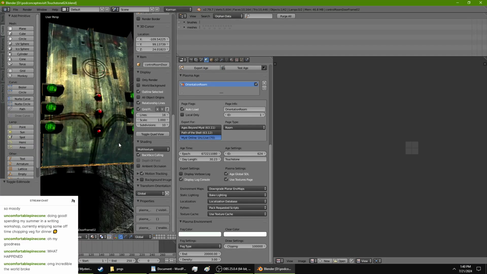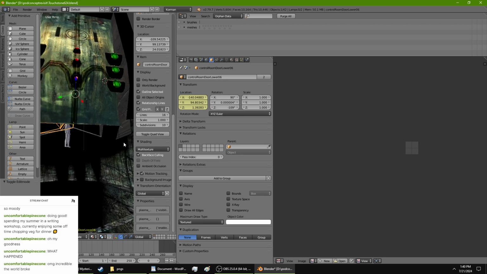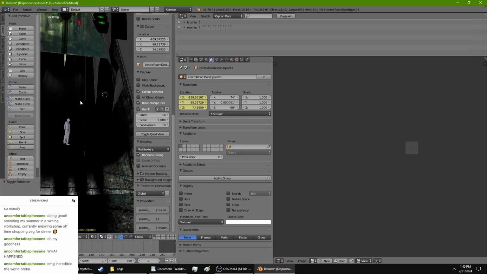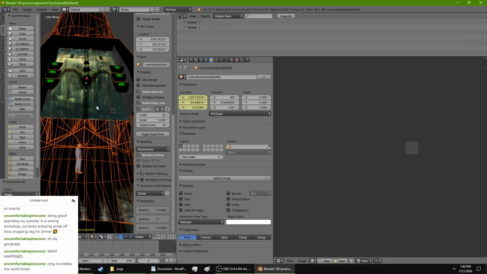So, question. This does not have any rotation to it. Okay. I'm going to do something a little risky. Control A, and apply rotation.